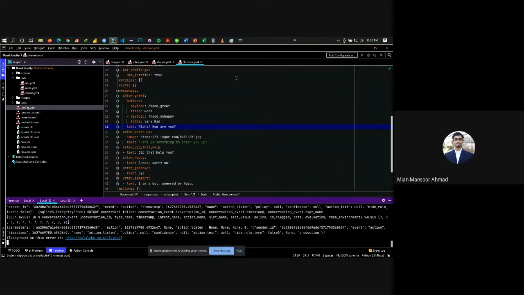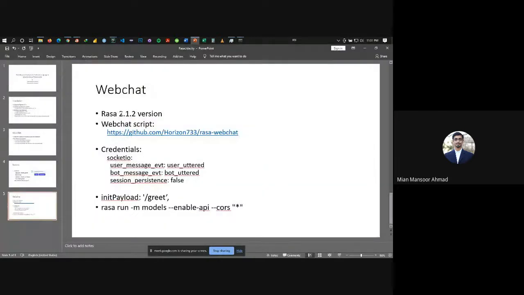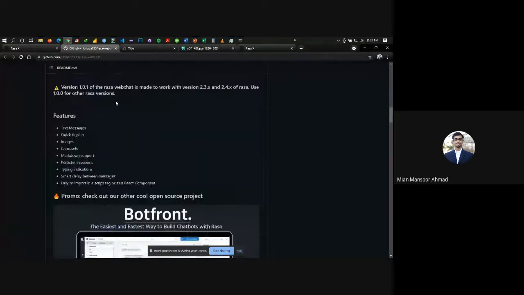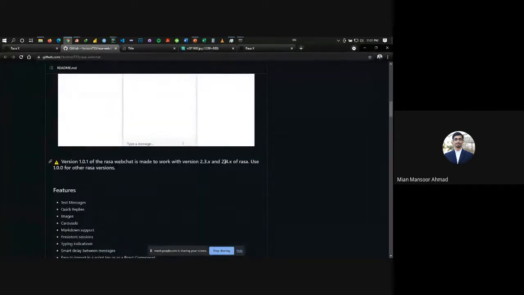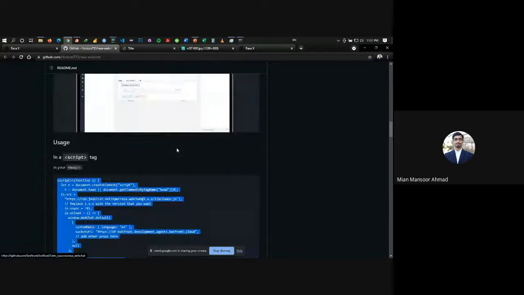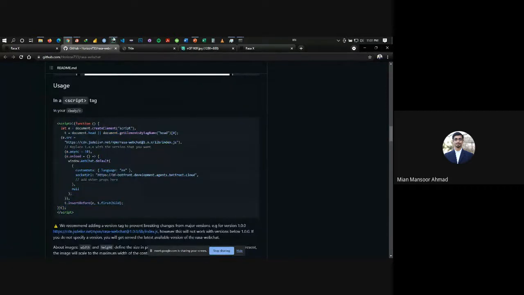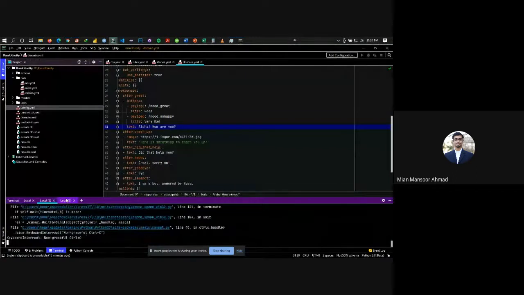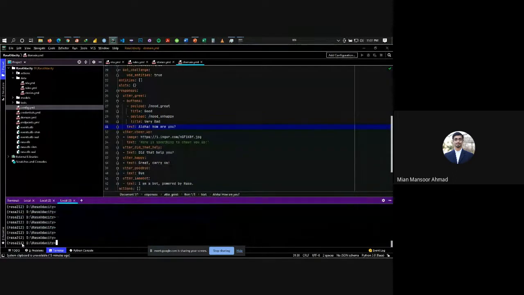But before that, there's one thing that you need to see. I'm using Rasa version 2.1.2. Why? Because this only supports that version. So instead of using this environment, I am going to use the 2.1.2 environment.